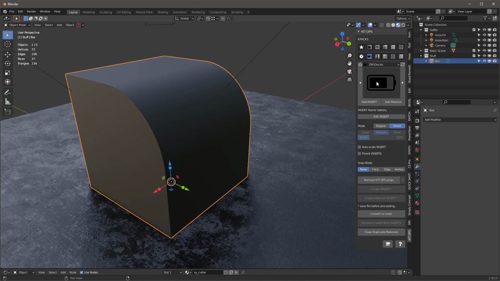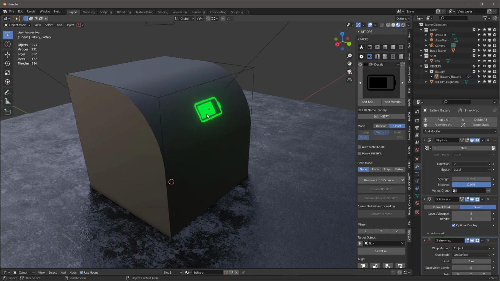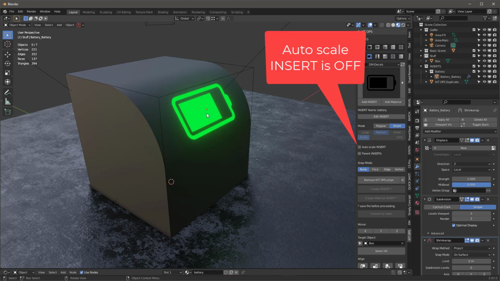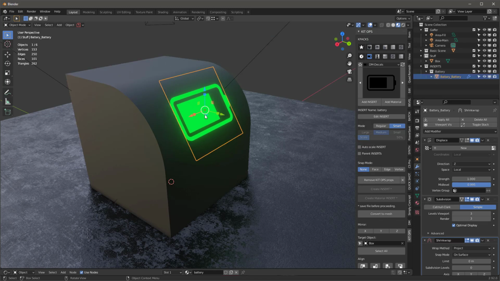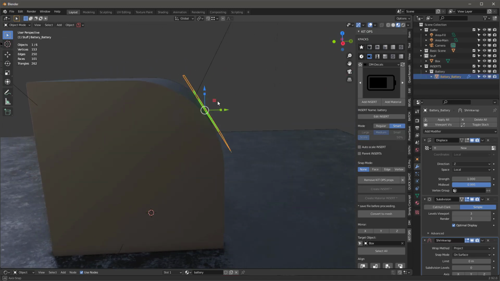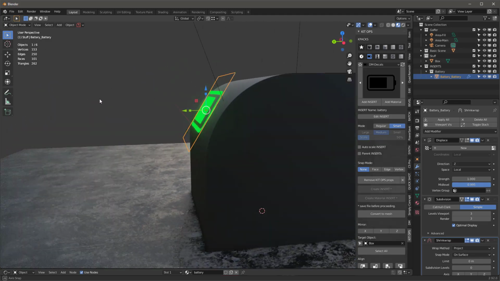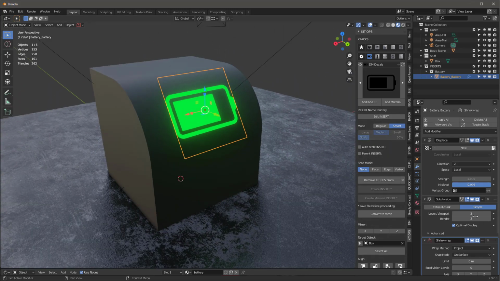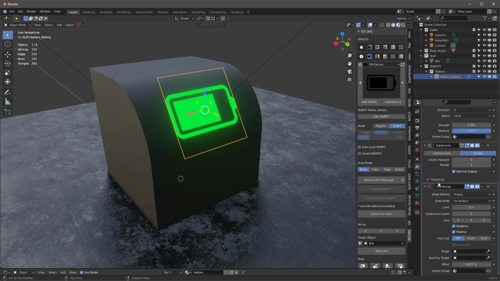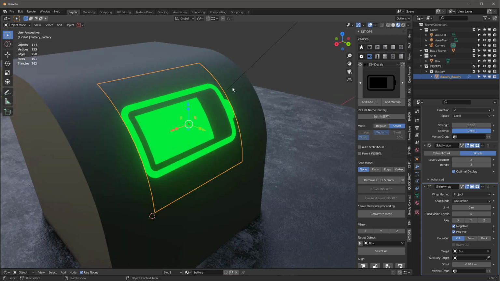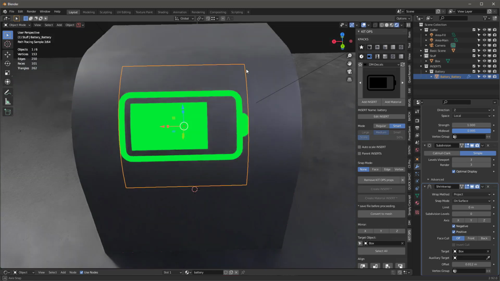First, I want to talk about the decal and its properties. So I'm going to add this insert on this decal, and I'll use the mouse button to scroll it up and down, and notice I have auto scale insert turned off, and I like it, say something like that. Now you notice that it's not actually wrapping around that surface very well, but if you look over here in the modifier properties, you'll see that we have a shrink wrap modifier, and we just click this target and click here, and now it works perfectly, and not only in Eevee but in Cycles as well.